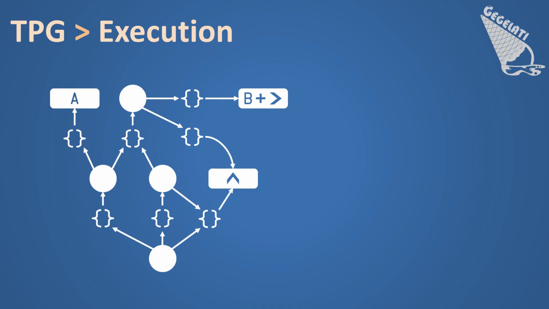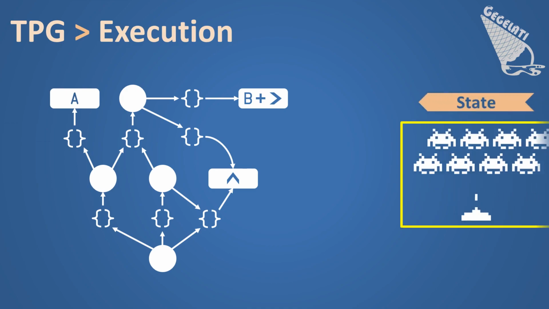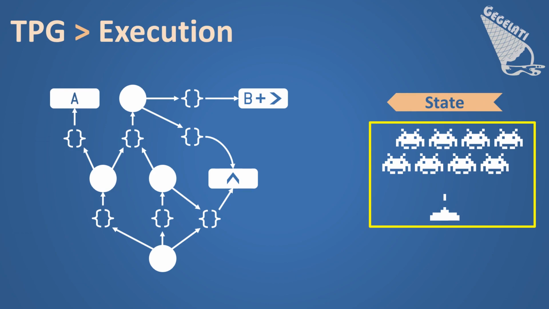The best way to understand how a TPG works is to see step by step how it reacts to each new state of the learning environment. When a new array of pixels of the screen arrives, the execution of the TPG starts from the root vertex of the graph. Starting from this root team, all programs associated to outgoing edges are executed on the pixels of the environment. Once all program results have been computed, the largest return value is identified. Following the path given by this value, the execution of the graph continues.